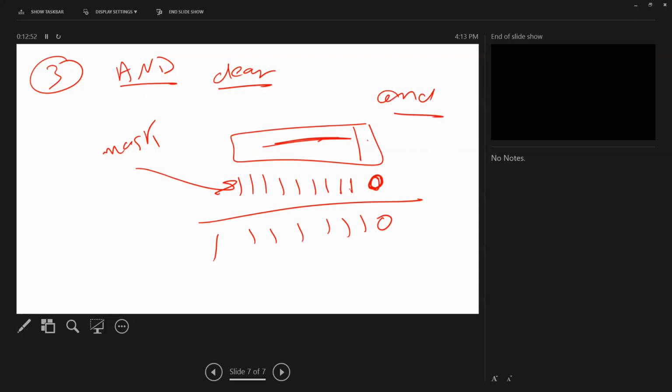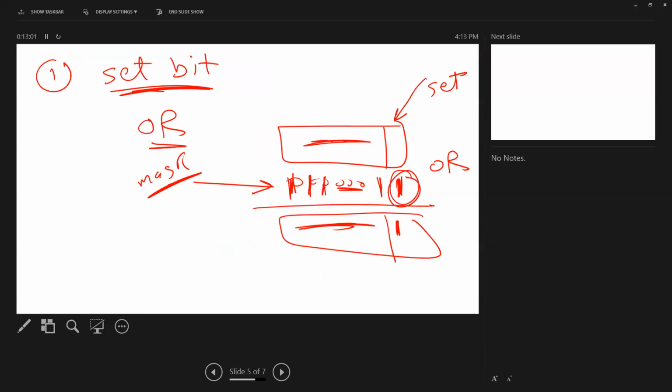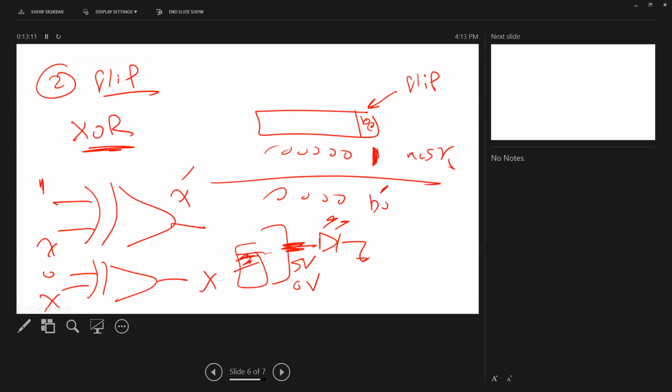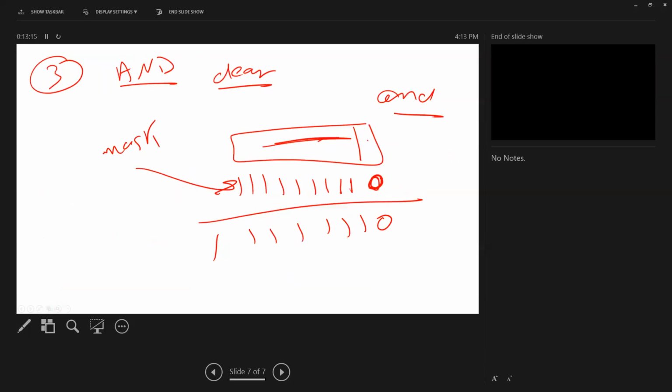However, there is something confusing here, or I want to make it like a standard. If you go back 2 slides, in case you want to set some bits, if the mask has 1, it means set; 0, no change. If you come here, it's the same thing: what you want to flip is 1, what you don't want to change is 0. But here is the opposite. Again, this is because of how AND works.